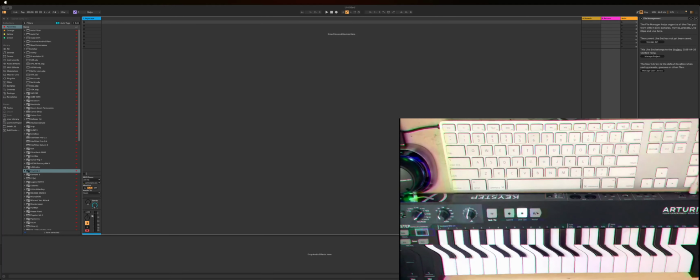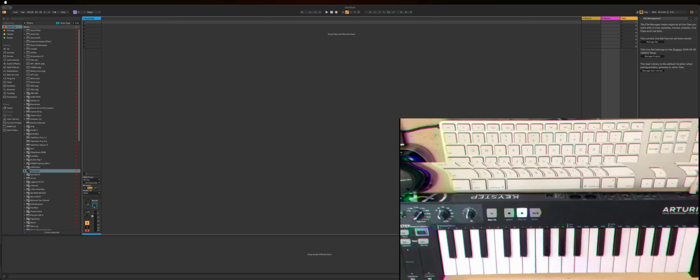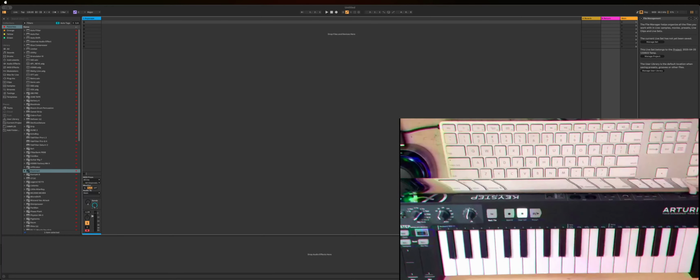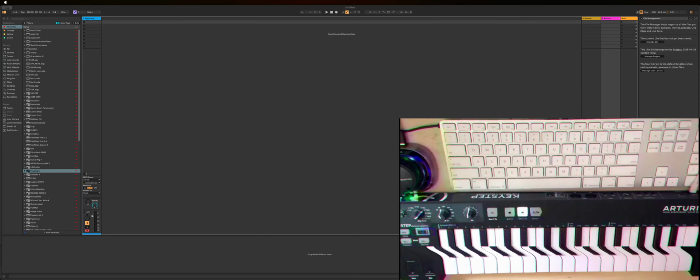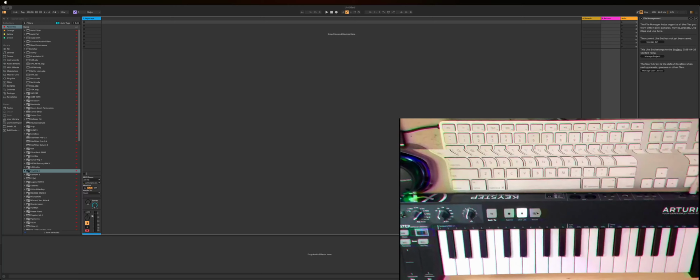Okay, so I'm going to show you some things about intervallic distance. I feel like that's very important, at least for me, because when you're improvising, how far away a note is from your root note matters.